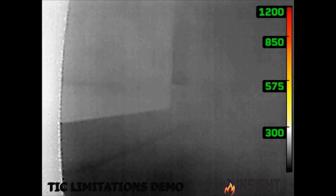Only after opening the window were we able to even make out the outlines of these firefighters. In the event in Poland, we showed them the good, the bad, and the ugly of TIC use. Make sure you're teaching them the limitations, contraindications, and how to overcome them — and not to be over-reliant on an electronic device.